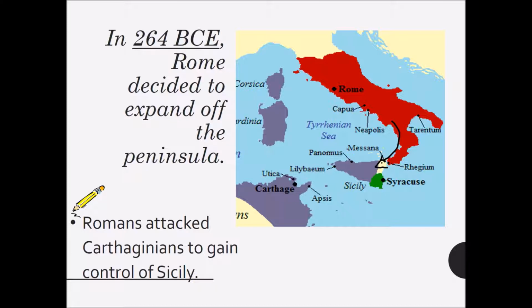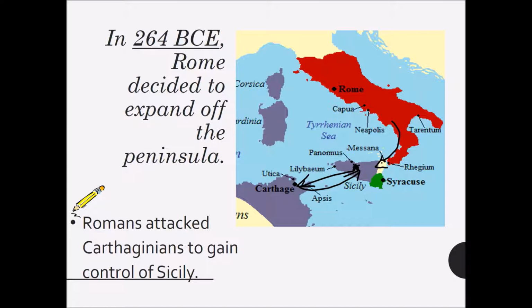In essence, we have a group of independent mercenaries who take control of a city in Sicily. They then find it difficult to govern said city, and first they appeal to Carthage, saying, "Please, Carthage, won't you help us control our city?" Carthage responds in the positive, and they send troops over to help govern the new city that the mercenaries took control of.